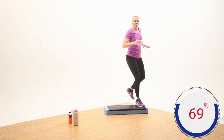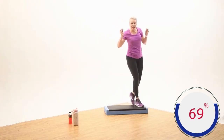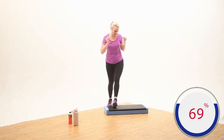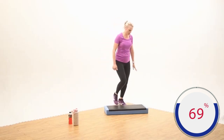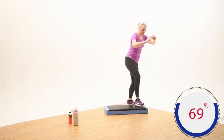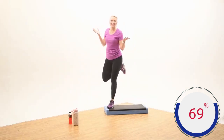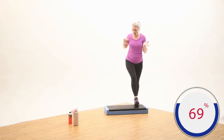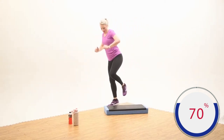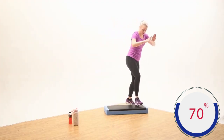Okay, so we gotta practice that on the other side. You with me? Oh, we got this. You and me together. Okay. Three alternate ham curls. Three, two, other side. Three, two, I love it. So listen, small change coming up. Not yet. You're gonna do three alternating ham curls. Three, two, knees corner, corner.